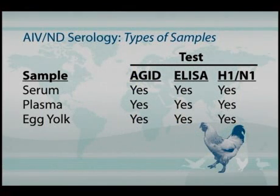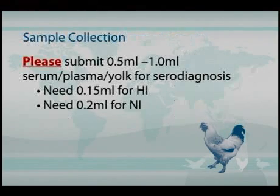Now, the 3 types of samples that are typically most often used for serology are, of course, the serum, the plasma, and egg yolk. All can be used on the screening tests, the AGID and ELISA, as well as the subtyping tests, the HI and NI tests. So it all has good utilization. As you know, if you have positive samples and you need to do subtype confirmation, we do need somewhere between 1/2 ml and 1 ml of serum or plasma or yolk. We need this because we have 16 different HIs to perform and 9 different neuraminidases to perform. So we do need a fair amount of serum to get that done correctly.